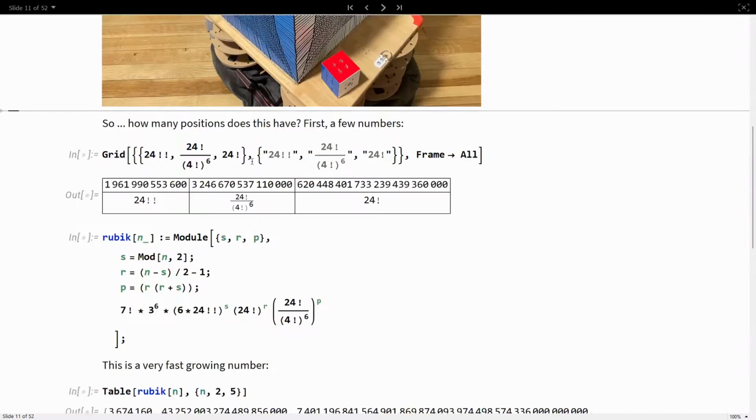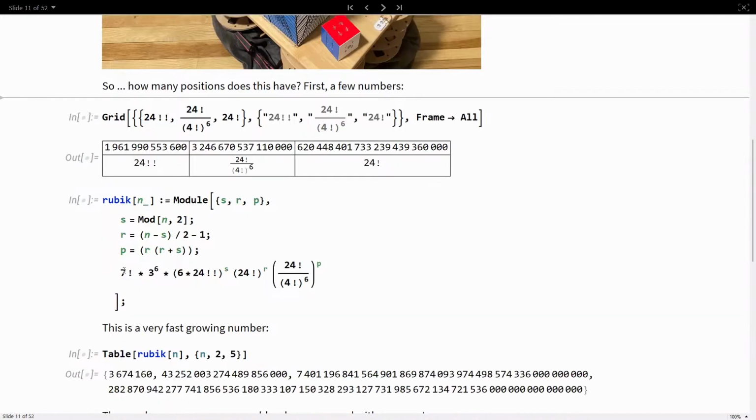So first, let's talk about a few numbers here. We've got 24 double factorial, where you skip even and odd. We've got 24 factorial, which is all the combinations of 1 through 24, and that's this big number here. And we've got 24 factorial over 4 factorial to the 6th, and that's this number here. So these 3 numbers are used in this formula for the number of positions in an order n Rubik's Cube.